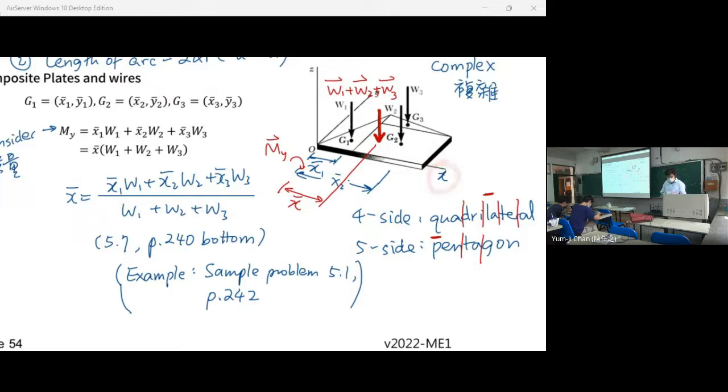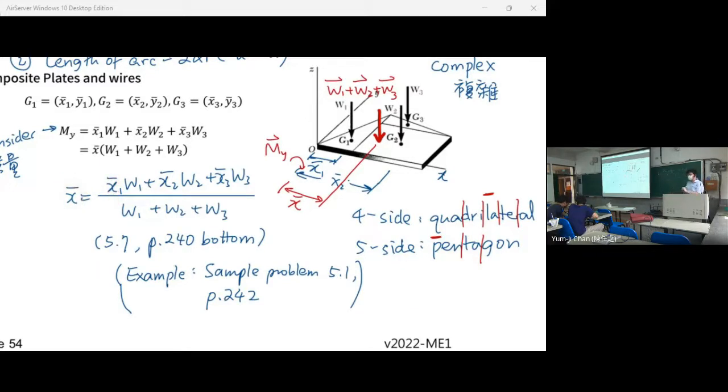So for all centroids in this chapter, I will write a bar over x and y and z, so that if you see this, you know it is a centroid. Because x itself is only a direction, it is not a value. So if we want to say the centroid in the x direction, I would write x bar, so you know from this bar that it means centroid. Okay.